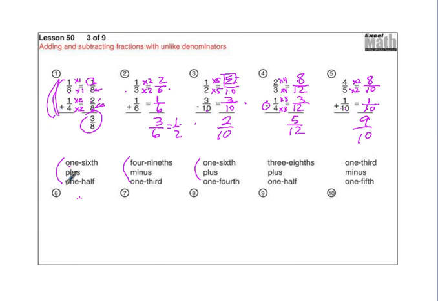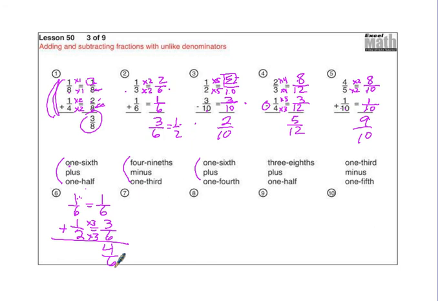It says 1/6 plus 1/2. So you're going to write 1/6 here and 1/2 here, and it's an addition problem. Skip count by the sixes. First count of 6 is 6, and 2 does evenly go into 6. It goes in evenly, so we're going to put a 6 down there, and 1/6 is obviously equal to 1/6. 1/2 is 6. 2 times 3 is 6. 1 times 3 is 3. Add them together and get 4/6.